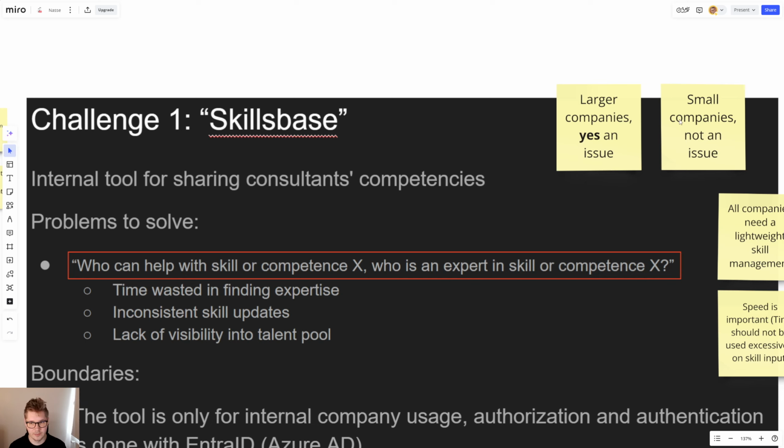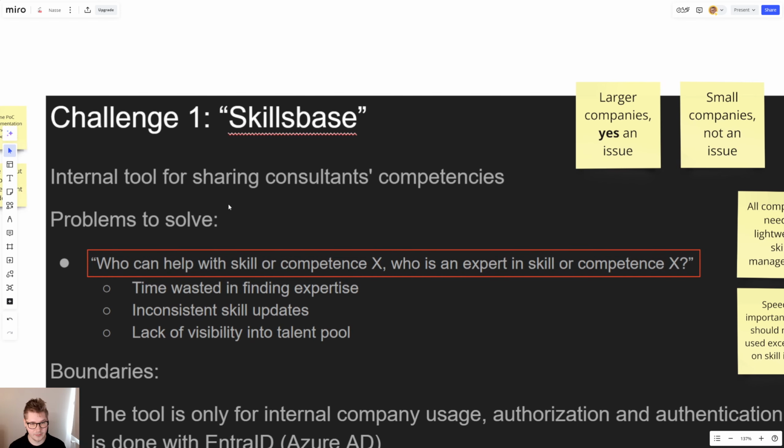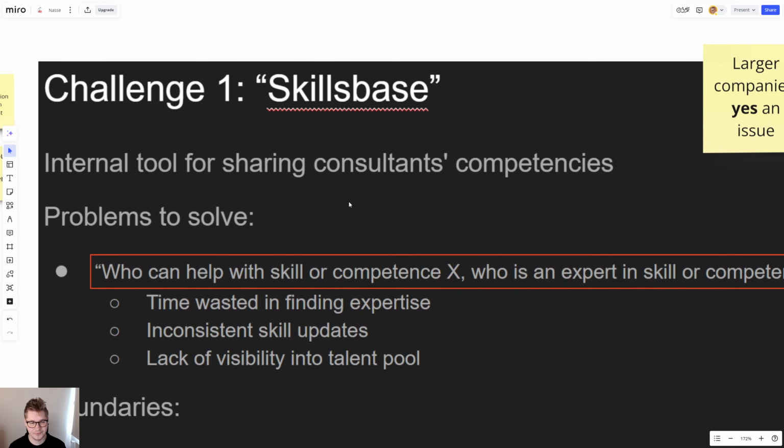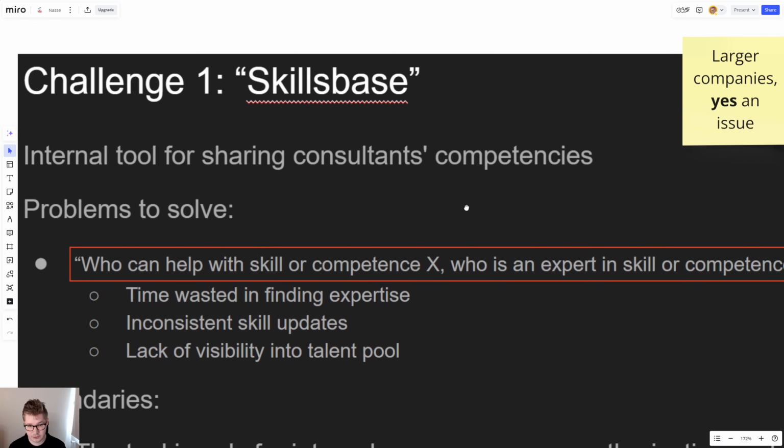But before going into the notes that I've added here, I can briefly explain what kind of problem I'm trying to solve with this challenge that we call Skillspace. So basically, Skillspace is an internal tool for sharing competencies of consultants.